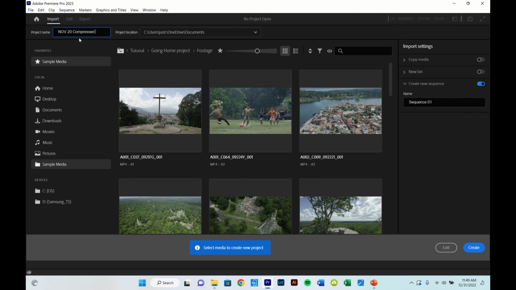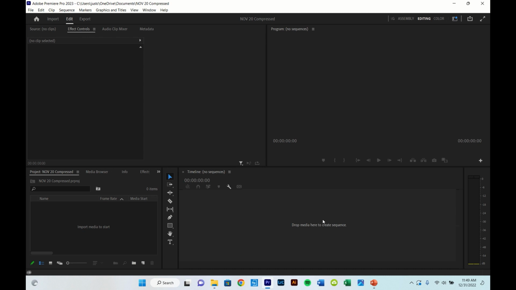Compressed basically means we're decreasing the size of the file to make it easier to upload to Google Drive. After every service, one of the things we have to do is upload all the footage, all the parts that have been organized, into Google Drive, so that our pastors have access to the footage as well and can help us pick out the right clips.